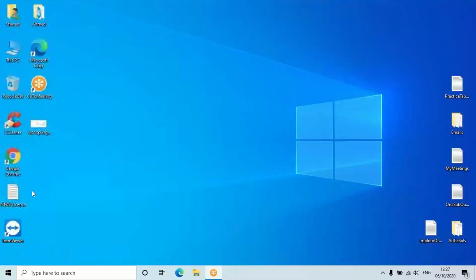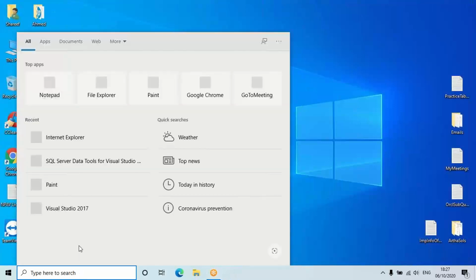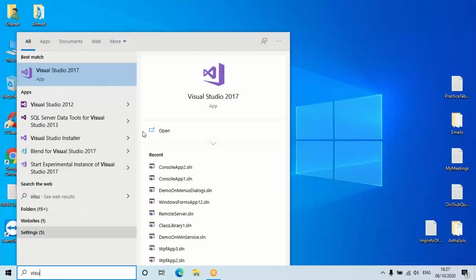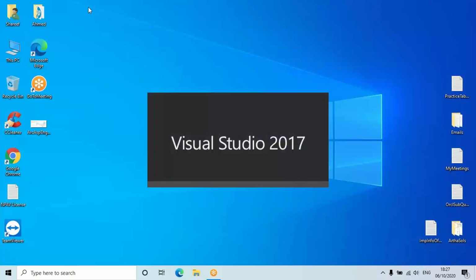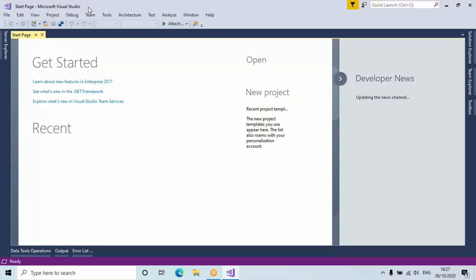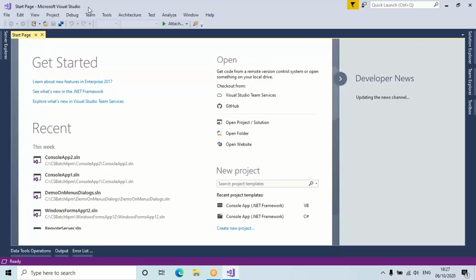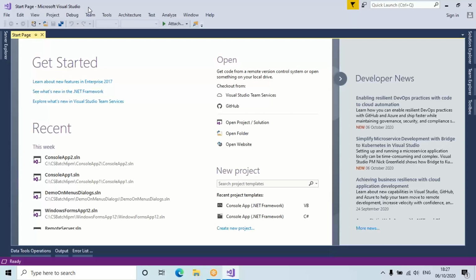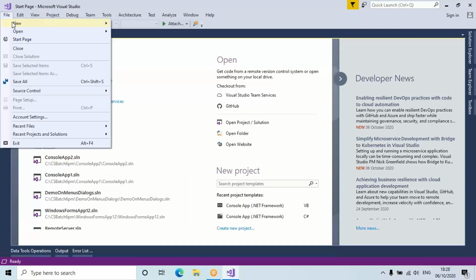Exit from here. Now let's open Visual Studio. First, File, New, File.